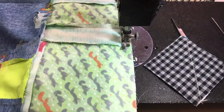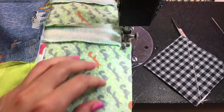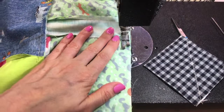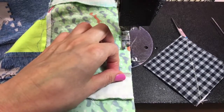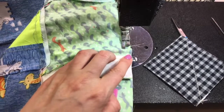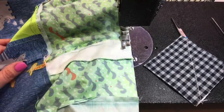I hear ya. Patty says, I put too much work on making the top to mess it up with my efforts at free motion quilting. Yep. That's why on the first Splendid Sampler, I just did straight line stitching. I didn't do any free motion quilting at all. I didn't know how to do it at that point.